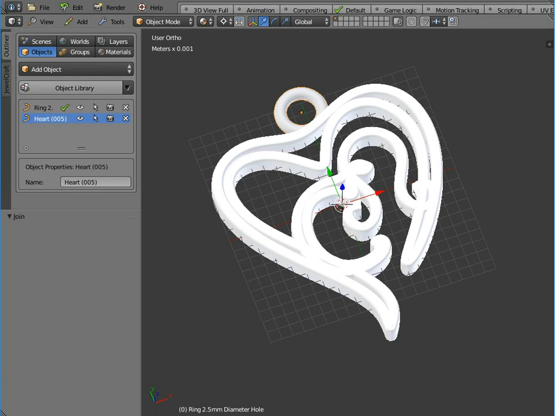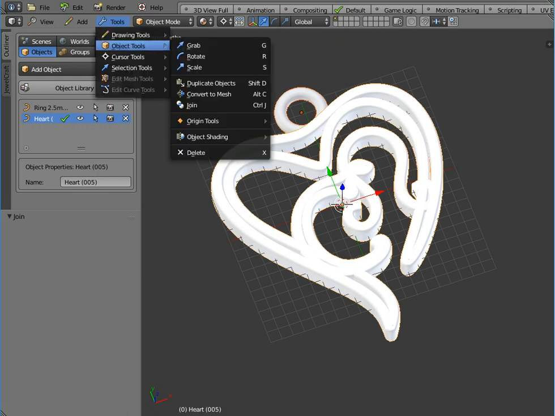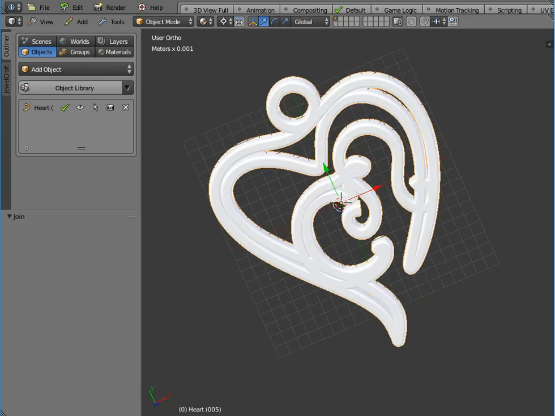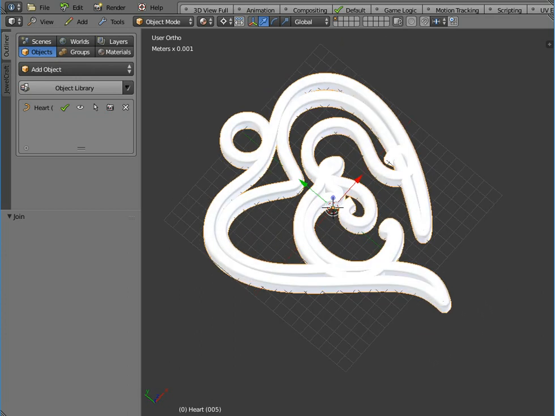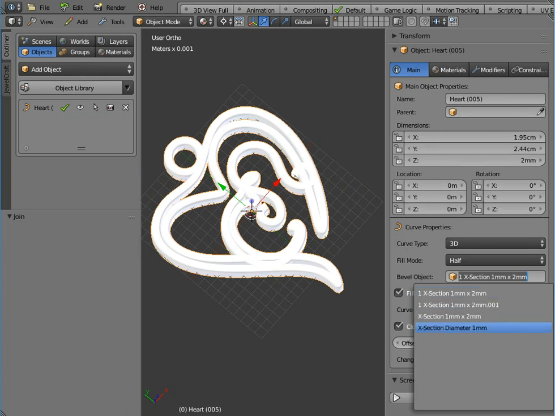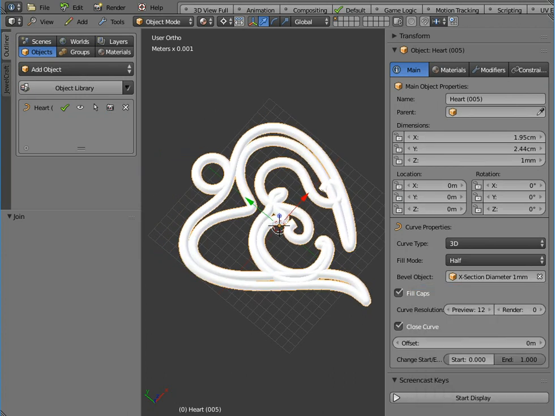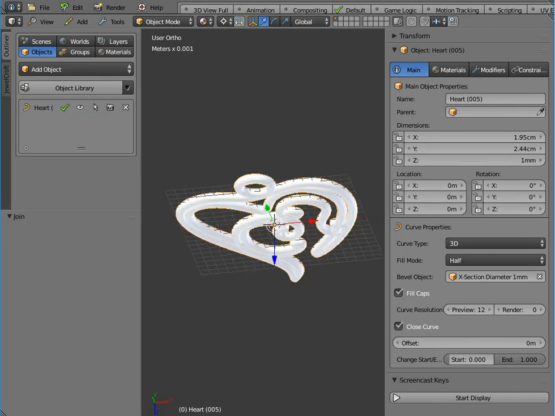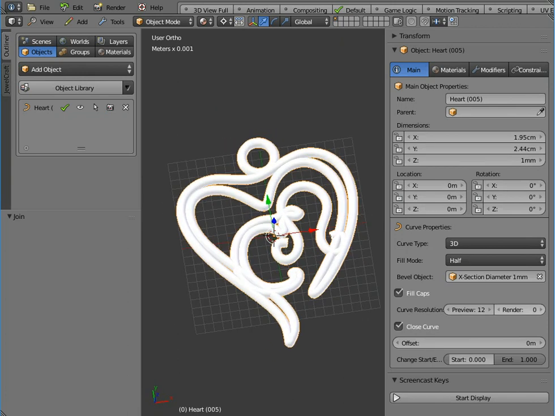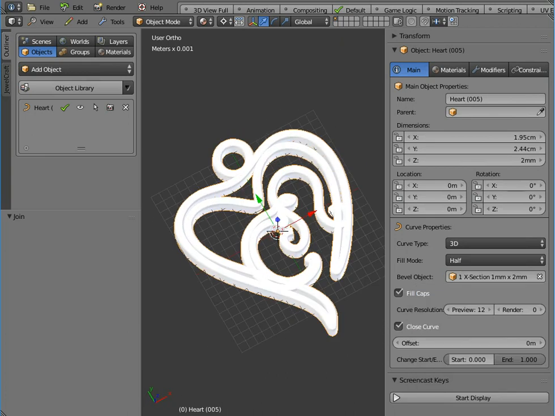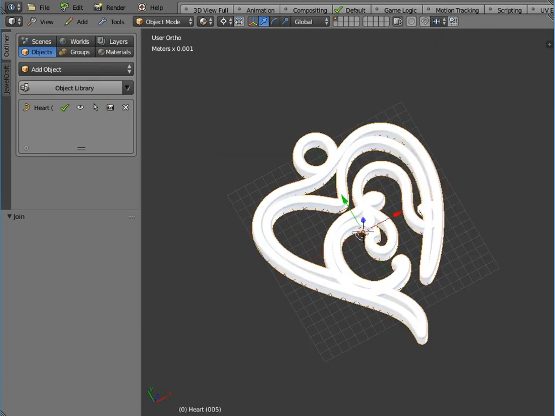But if you hold down the shift key and join it to the rest of the pendant, it will take on the same dimensions, the same cross-section as the pendant. And if you like, you could actually change the whole pendant to a cross-section diameter of 1. That's rounded. Now they tend not to print too well on an FDM printer. 1 by 2 or 1 by 1 will print really well on FDM printers.